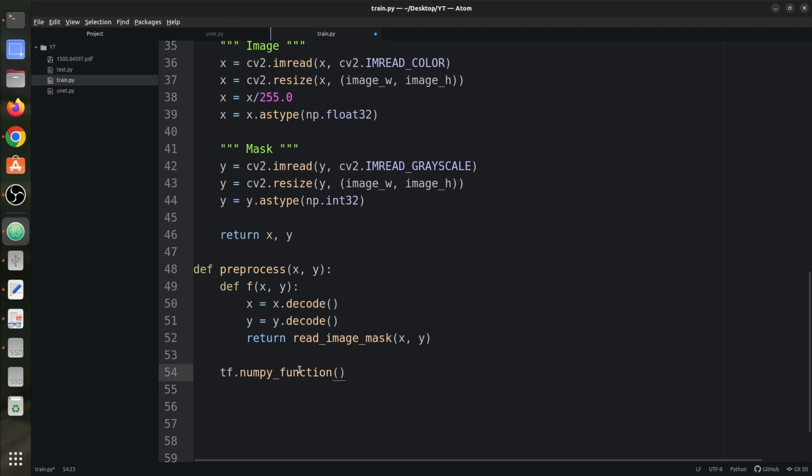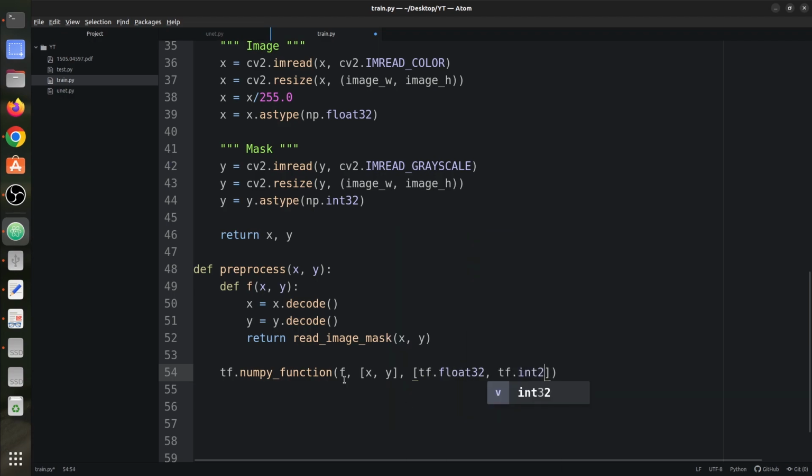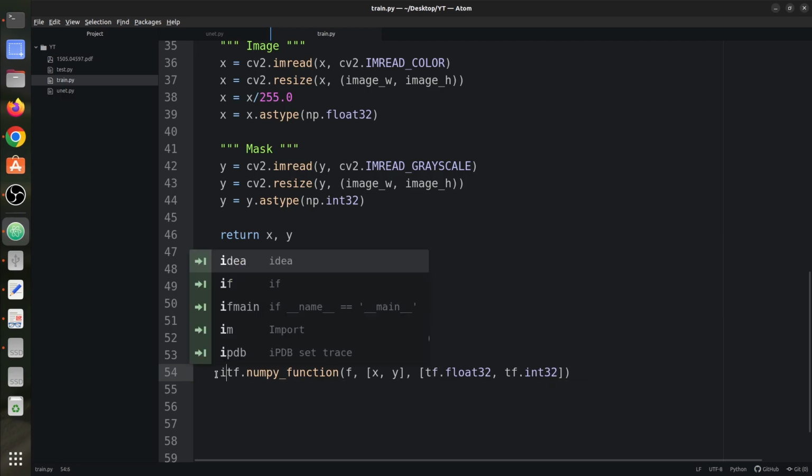So first of all, it's going to take the name of the function, that would be f here. Then what are the inputs to that function, x and y. Then what are the output data types? Those would be tf.float32 and tf.int32. Done. Now this function is going to give you the image and mask.